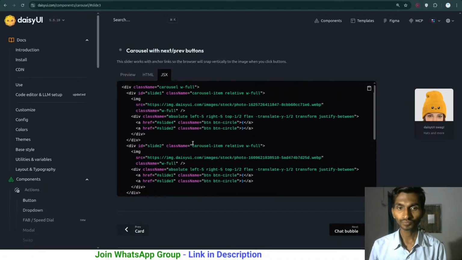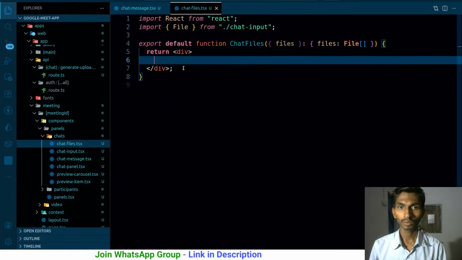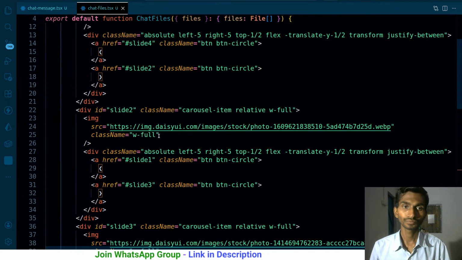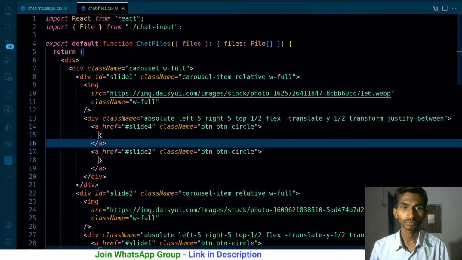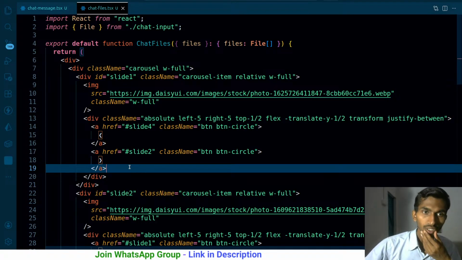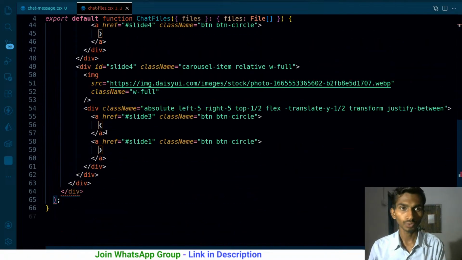Okay, not really bad deal. Paste. Interesting. And what is the next thing now? The next thing is that I have the carousel over here, and this top level div is not really necessary anymore.